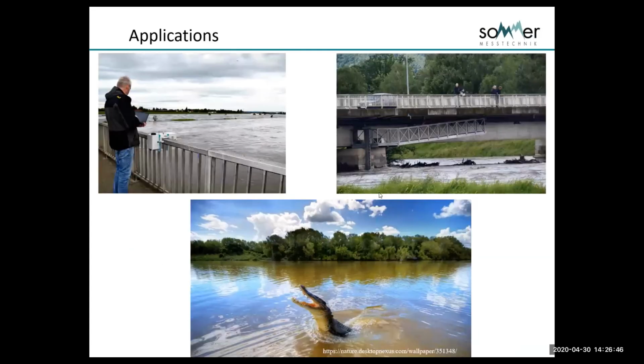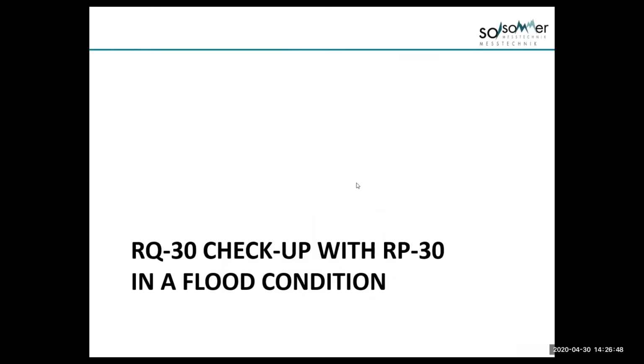This is the brother of the RQ-30, a portable system that measures multiple velocities across a bridge, using a bridge to do measurements, kind of like a current meter or a stationary boat measurement where you're measuring velocities all the way across, and it's used as a manual measurement from bridges by Summer, who sells this instrument.